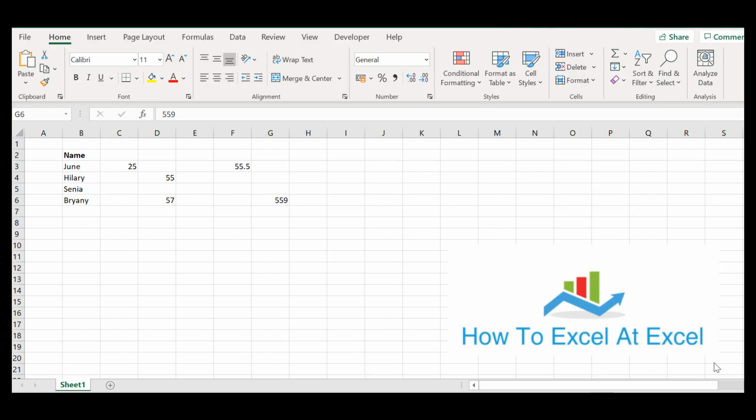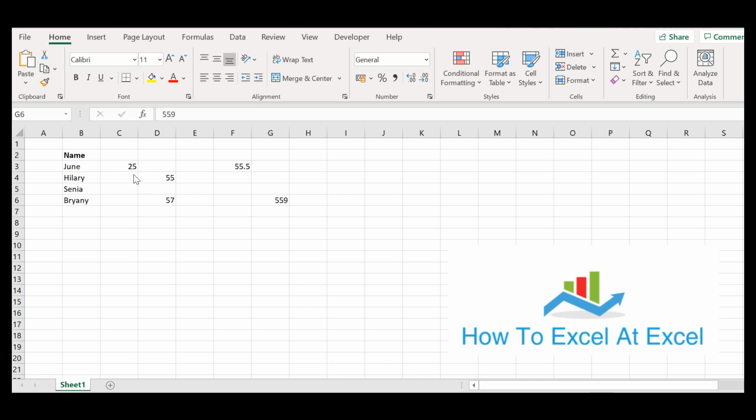Hello Excelers, welcome to my next video. Thanks for joining me. Today I'm going to show you a really quick way to remove blank cells from your Excel spreadsheet. Now these could have been left from a previous data tidy up, delete some cell values, and this is a really quick way to realign your data and tidy it up.